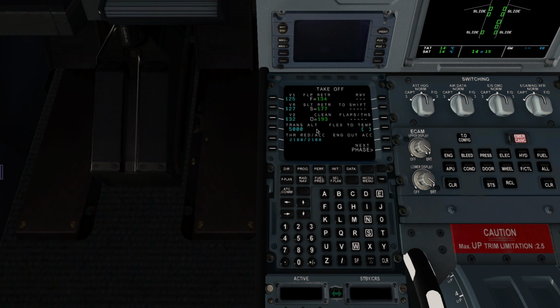The good news is you can change transition altitudes. You obviously can't select some runways because X-Plane doesn't seem to support it. Takeoff shift, you can't do that. Flaps, you can't. But you can do flex. Differently from the JARDesign Airbus A320, you just have to input a number instead of inputting F for Foxtrot and then the numbers. So it looks like it's going to work. Next phase, okay, and previous phase.